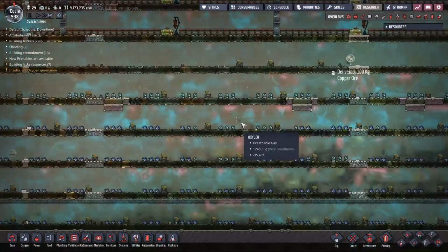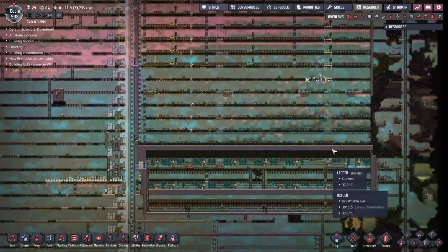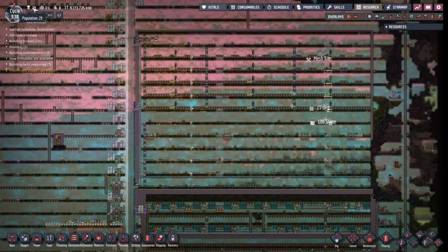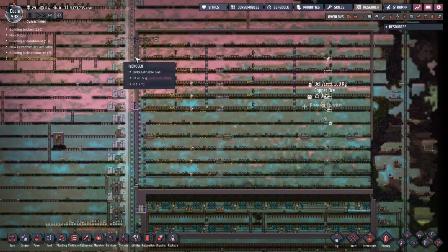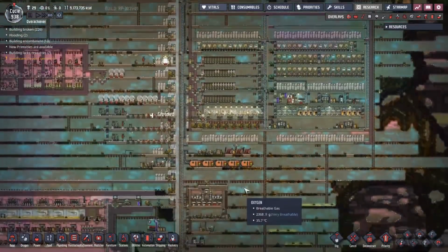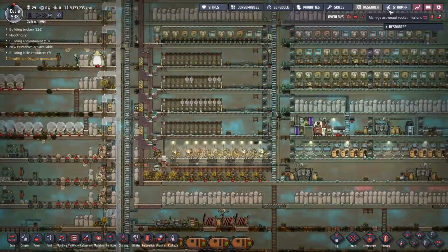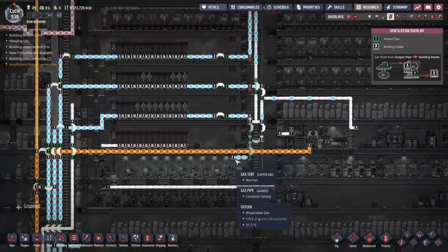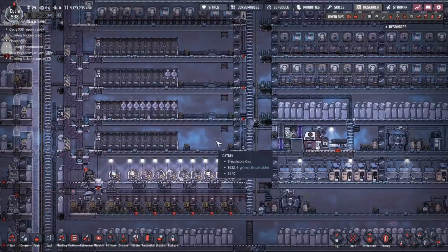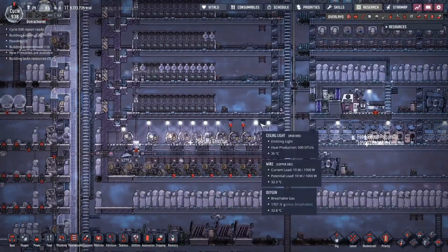I might want to actually take a quick pause on this. The reason being, I do need to do some other expansions. I really wanted to get started on the deep dish rocket silo, but I took on lots of extra dupes, and because I'm doing that, I need to put in lots of extra infrastructure, namely the food, but I also have to do up the oxygen. The reason being, this can only support about 30 duplicates, maybe a little bit less. I added some oxygen vents here to drop oxygen off into the base because the air got a little thin in here. I never put in the oxygen pipes in here or the gas vents to let oxygen drop off.